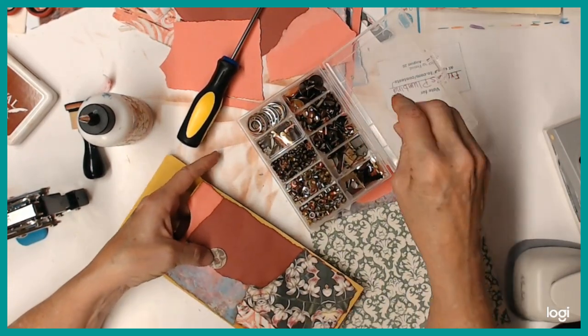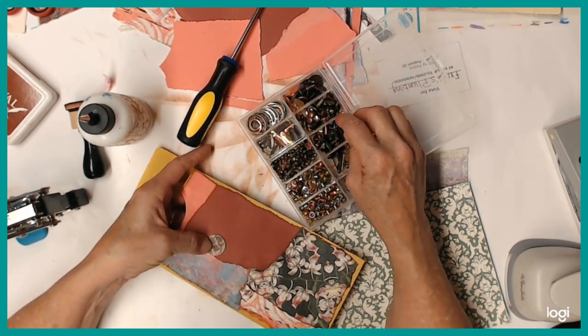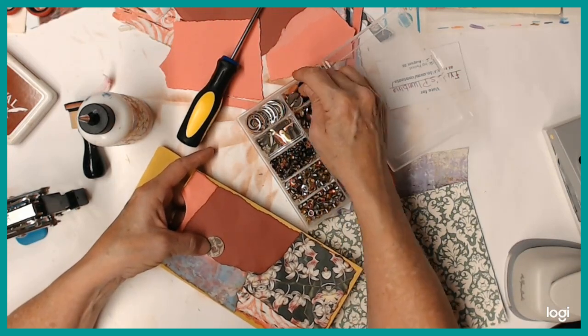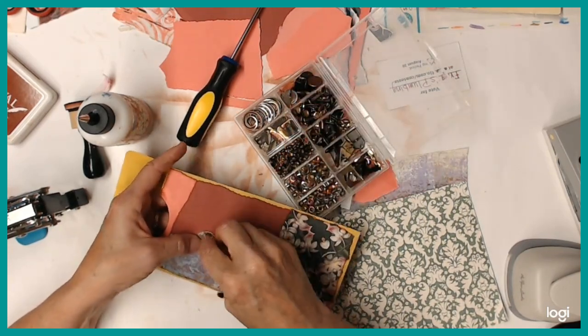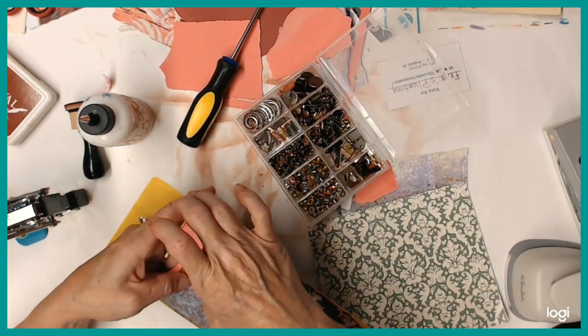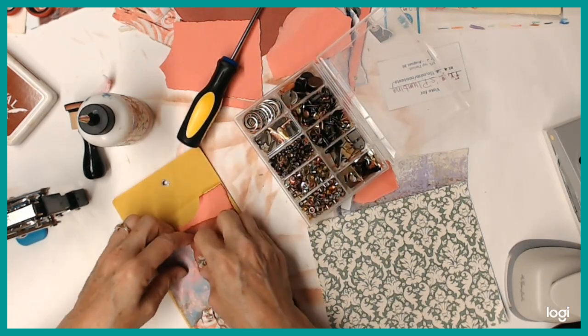Oh, this is not going to work. I think for this one, I'm going to use a brad because I can't get to the other side to crimp it. See, you got to think about those things. I didn't think about those things in advance, so. Oh, I'm going to glue this too.